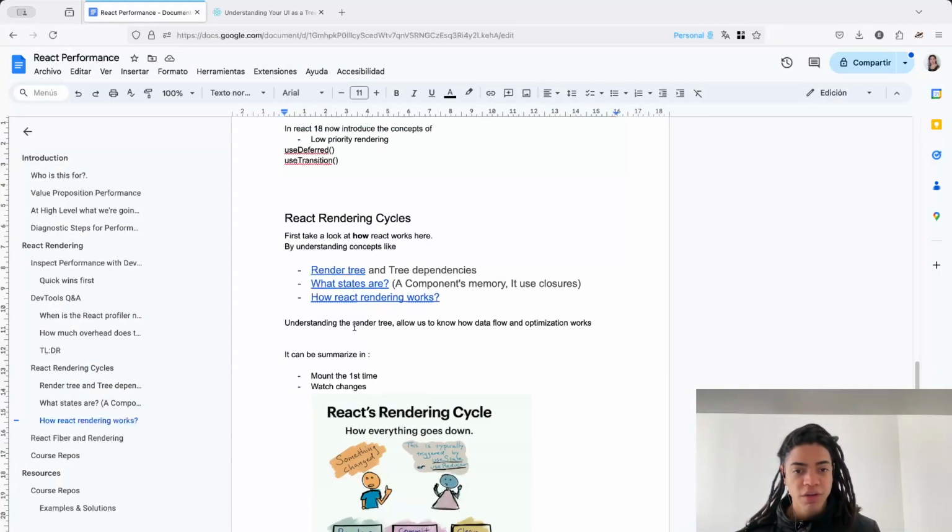Exactly. So understanding the render tree allows us to know how data flow and optimization work.